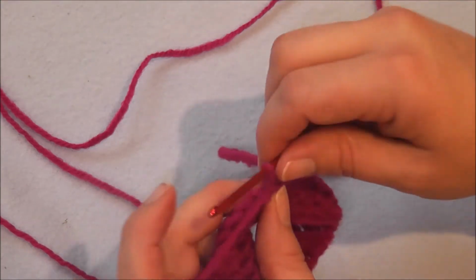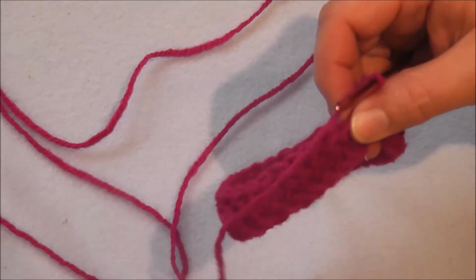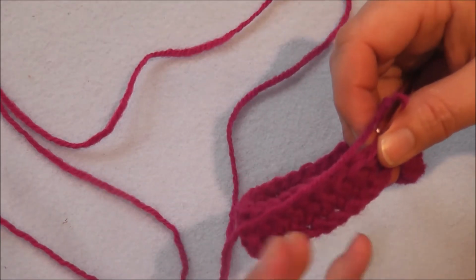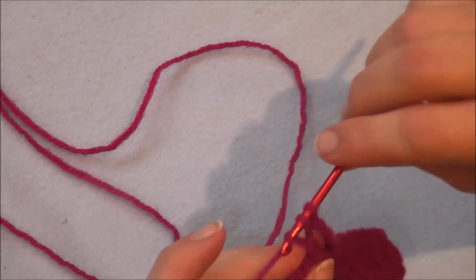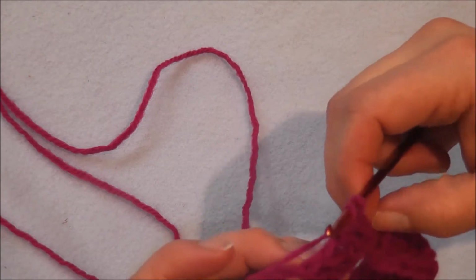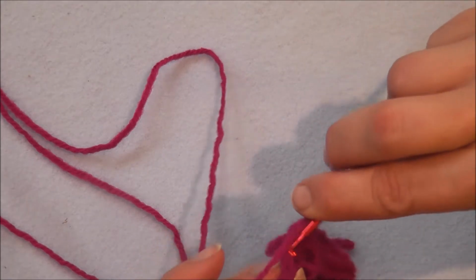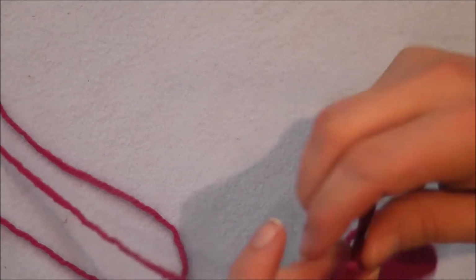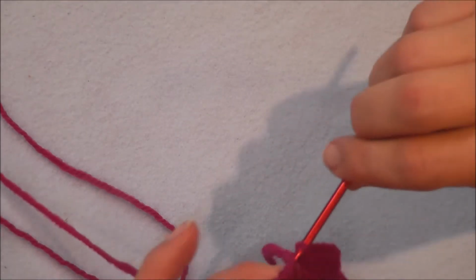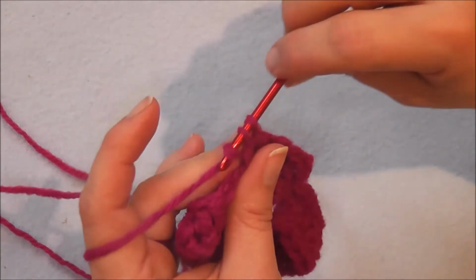So now you've got to chain 3, actually chain 3, because what you're going to do is you're now going to do 7 rounds of double crochet on top of each other. So once again, on top of the other double crochet, you place another double crochet. This will not count as a double crochet. So you should end up with 28 at the end again. I'm not in the picture. I hope I am.